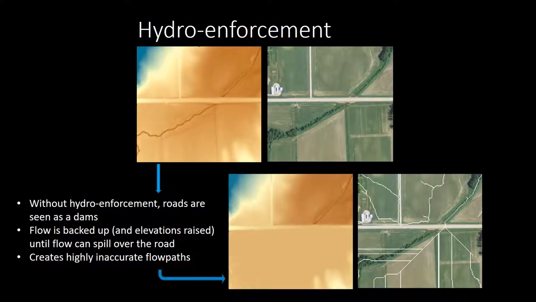To give an example as to why hydro enforcement is so important, you can see below an example where a cut line has not been made through a road. So you have your flow path, and when you do terrain processing and get a raster out like a flow direction or flow accumulation raster, when you're above that road everything's moving along fine. It hits that roadway, treats it as a dam, and that flow begins to back up behind it, creating a ponding effect until it reaches such a height that it can spill over that roadway.